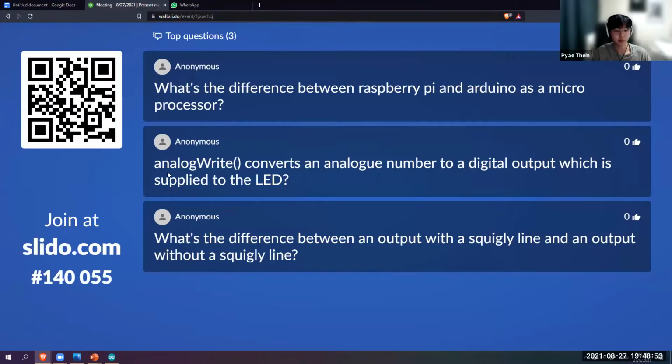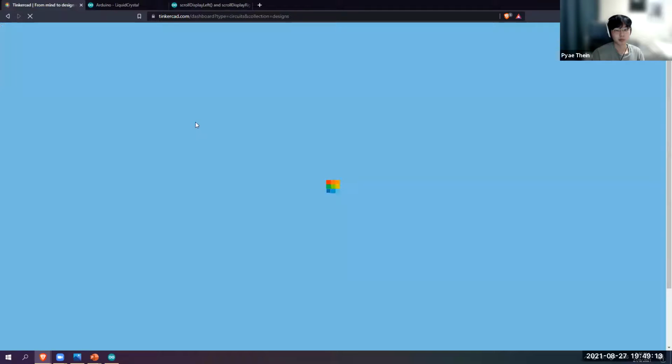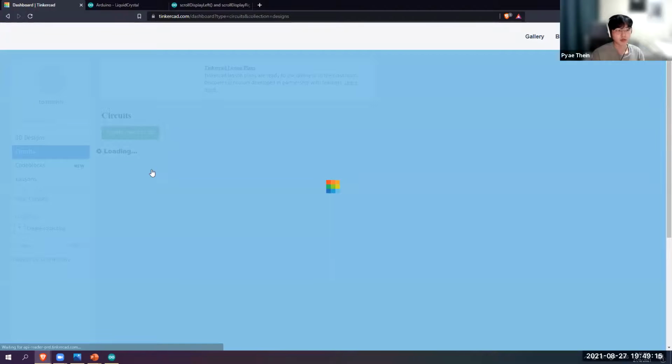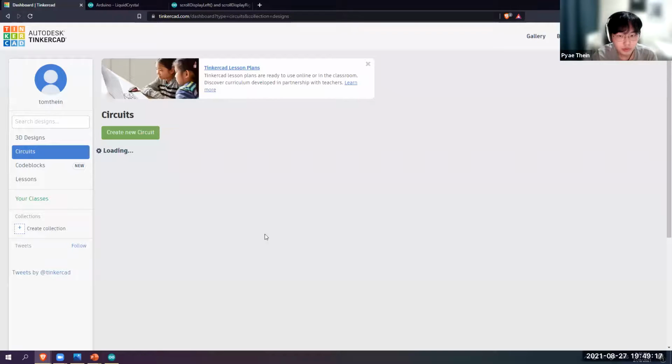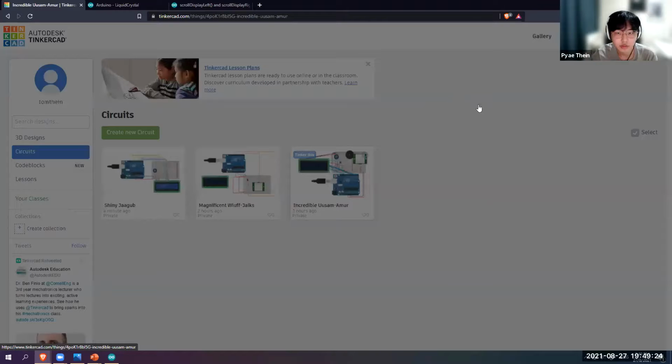So here. analogWrite converts an analog number to a digital output, which is supplied to the LED. Yeah, so using the potentiometer, it's here.